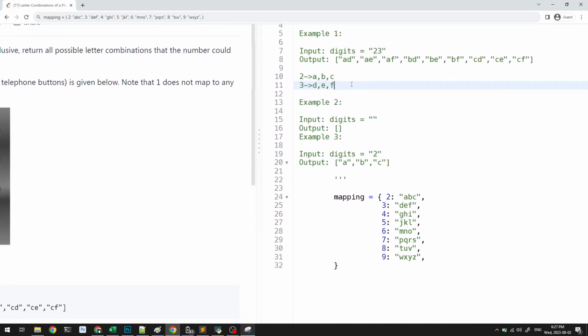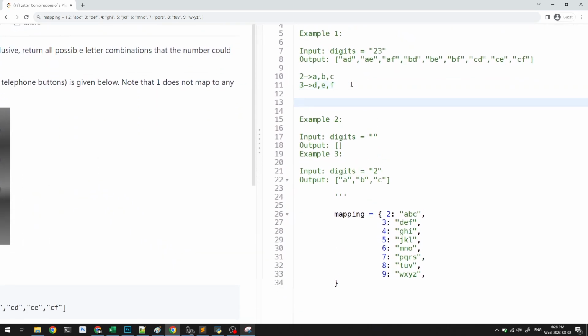But let's see, when you have something like 2 and 3, initially, what do we want to do? Well, we want to generate a string. So a string initially will just be A. And now what we can do is go ahead and recurse. We recurse on the 3, which is the next index, and we try to generate A and D, A and E, and A and F. But how does this work? One step at a time, we'll have A, and then we'll generate A and D. After this, we still try to go further, but we can see that we'll be out of bounds, because there are only two elements in the digits, and the third one doesn't exist. So this is pretty much all that it is.